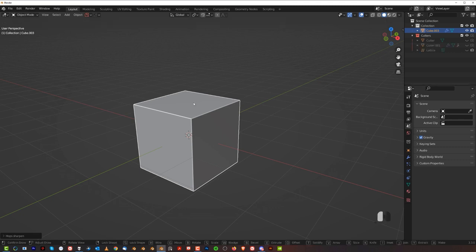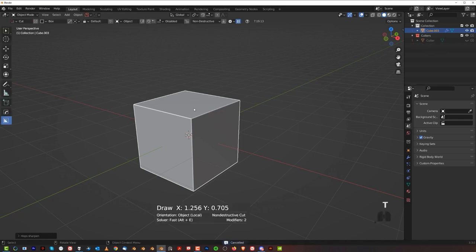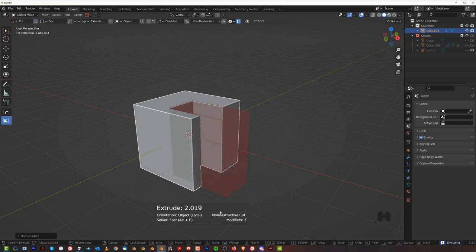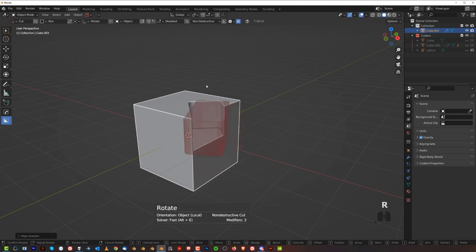So when you actually work with Boxcutter, let me just enable the T panel. When you work with Boxcutter, you can see on the bottom here, you're going to have these notifications. So for example, when I go to B to bevel, you can actually see, for example, the segment number, etc. This is really, really important because you can see what's actually happening to your mesh.